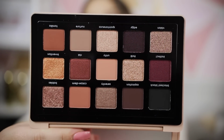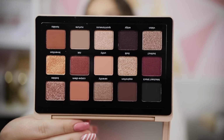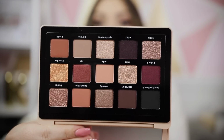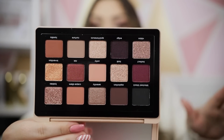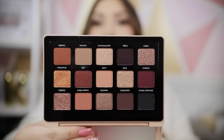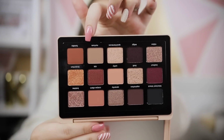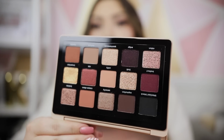And this is definitely a purple toned palette. You do have a lot of really great neutrals and browns in there as well, but it is, I would say, a more cool tone palette, which I don't really have a ton of. And I really don't have a ton of purple themed palettes either. I'm actually wearing purple on my eyes today, but I love purple for fall and winter. I don't really own a lot of it, and this is the perfect palette. Perfect amount of mattes, perfect amount of shimmers, at least for me, and a perfect amount of transition shades. I mean, you don't need a whole lot. Like these two right here are great, and then I love the accent colors that it comes with as well.